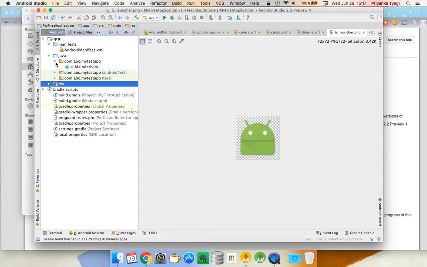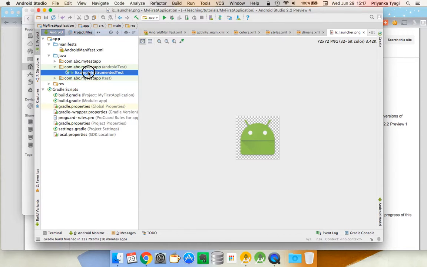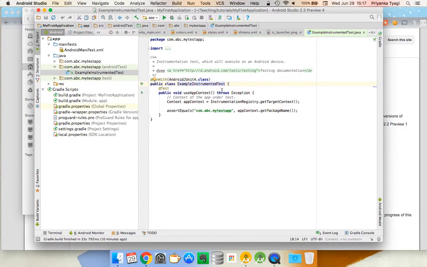And now let's take a quick look at test and androidTest. What's the difference between test and androidTest? androidTest is an instrumentation test or integration test that runs on the device. The test particularly runs on a device, and you have to be hooked up with either a simulator, emulator, or device to run these tests.